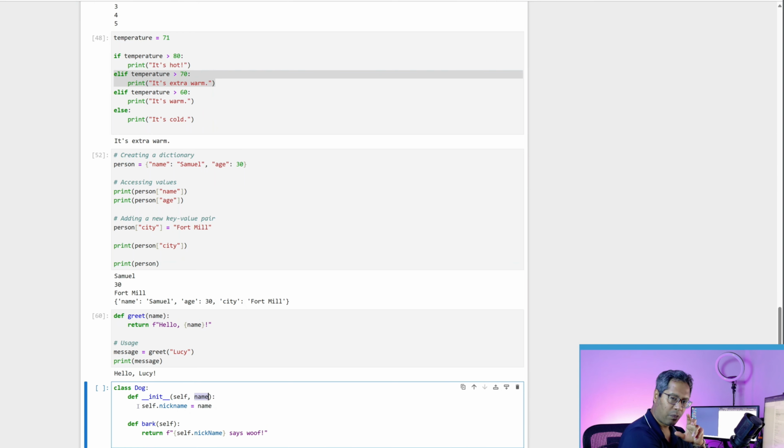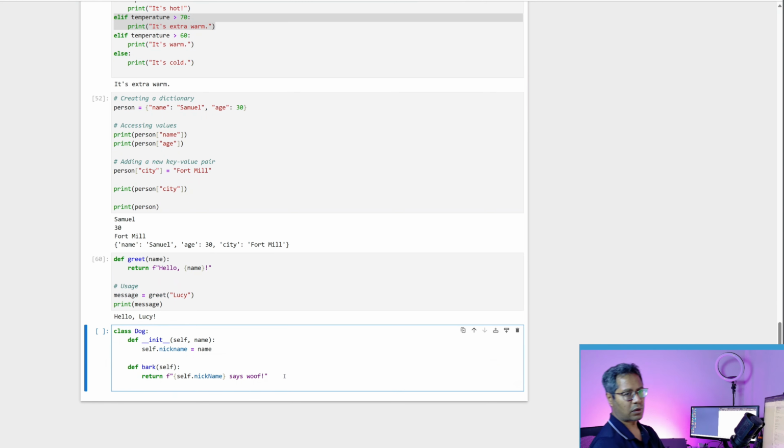Any of the properties of the class needs to be prefixed with self, and for any methods you want to add to your class, you pass self as one of the parameters. Like we added this method bark for the class dog, and we pass the parameter self.